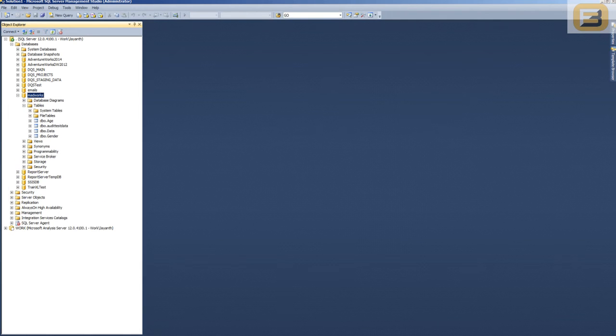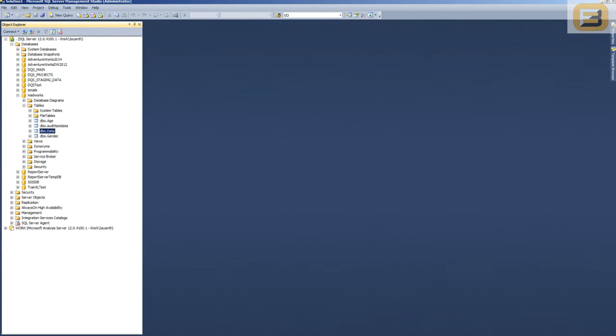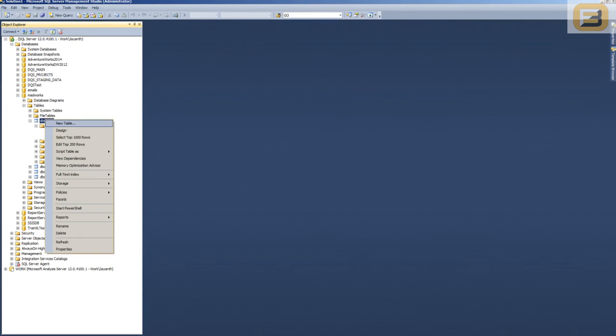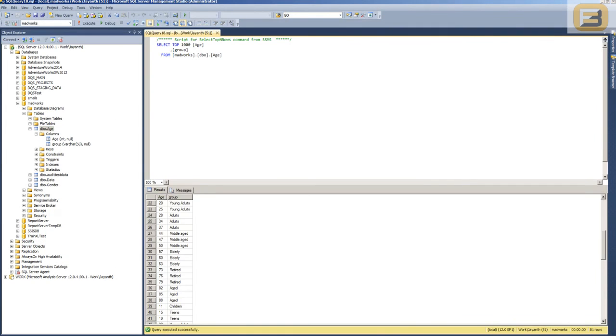So if you see here, I've got my MathWorks database, and then I've got a table called data, inside which I've loaded all the data, and I've also got a primary key identity column which is called RID. For simplicity's sake, what I've also done is I've gone ahead and bucketed the different ages. So I basically did select distinct age, and then I bucketed the data in terms of the different age groups, in terms of, you know, teens, young adults, adults, children, infants, things like that, just to get a little bit more bucketed kind of aggregate data.